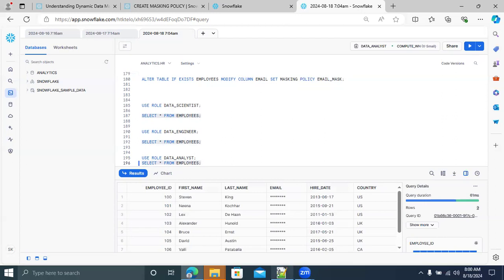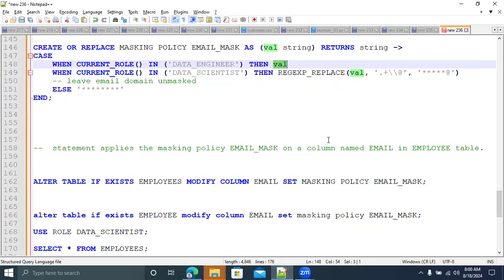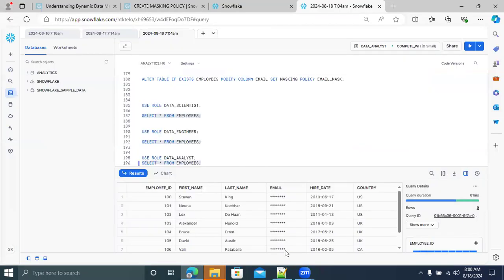I made a blunder, guys. Though the policy is applying to only one column, what happens in the else condition? The email column got entirely masked.